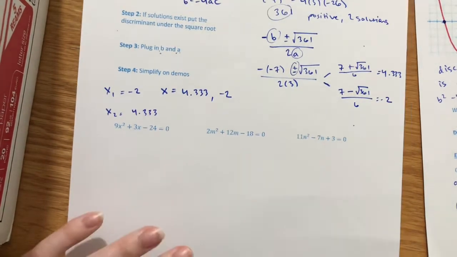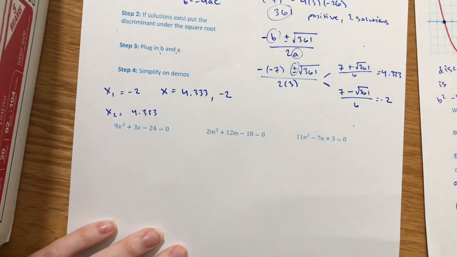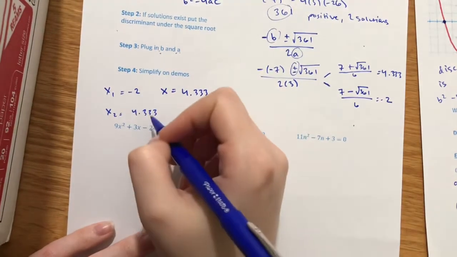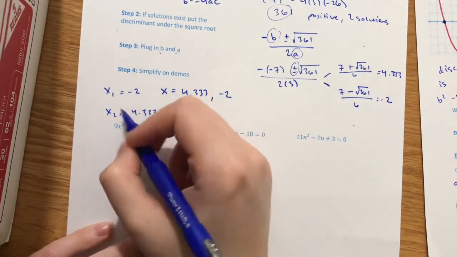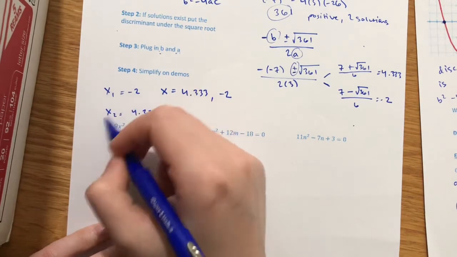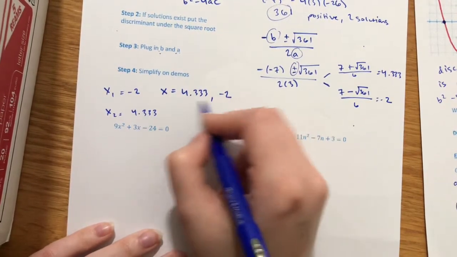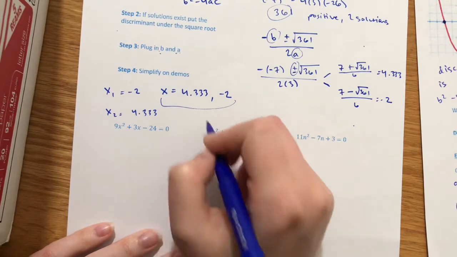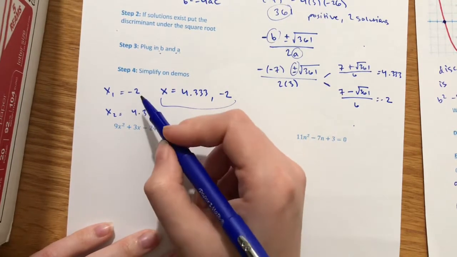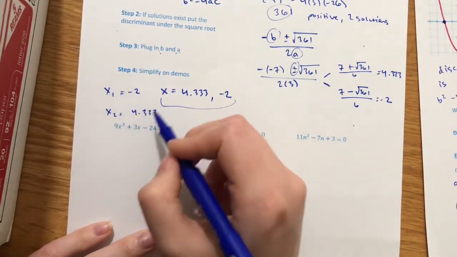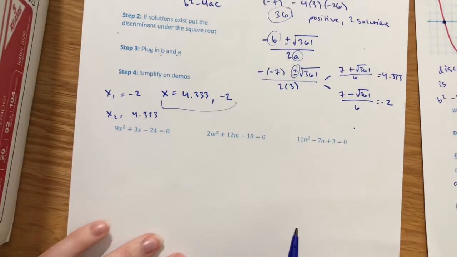Not all of them ask for that, but as I went through and I made your homework, some of them ask for that. So just make sure, like, if you're getting them wrong for some reason and you check my answer key, just make sure you're putting in the smaller one in the first one and the bigger one in the second one. And then some of them are also just like this, where you can just list them out and it doesn't matter what order they're in. But some of them are specifically like list the smaller solution first and then the bigger one. And that's just so it can grade you accurately.